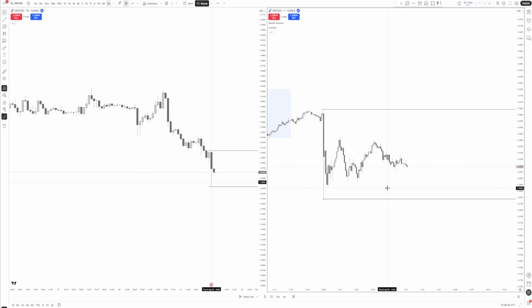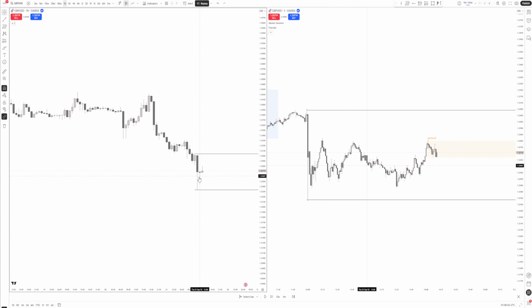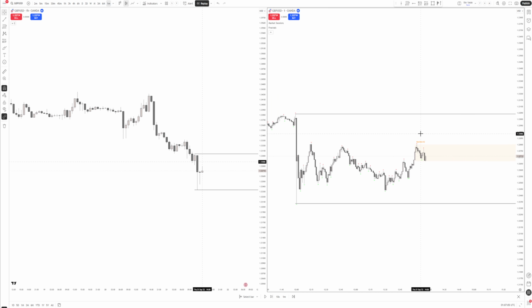I'm just going to wait for one of these lows or highs to be violated, and you can see that now what's happened is that price is actually turning quite bullish, but it is again trading within this range here. So until one of these breaks above or below, we can't really say it's a continuation because we've got consolidation happening. So that would be something that I would of course avoid.